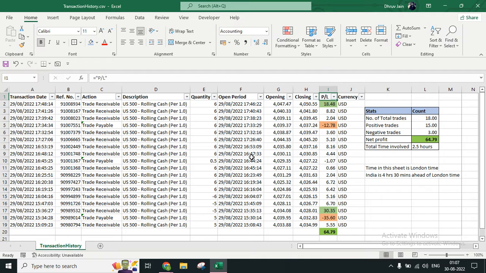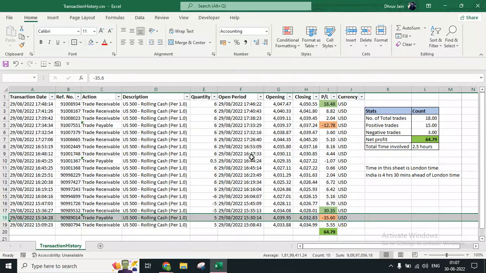As it is difficult to explain each and every trade, I will try to cover most of the big trades so as to give you a grasp of how the session went. So without wasting further time, let's start. This is the first trade. The negative trades are marked in orange, and the big trades resulting in profits are marked in green. So the first trade was a big loss of exactly minus $35 US dollars.